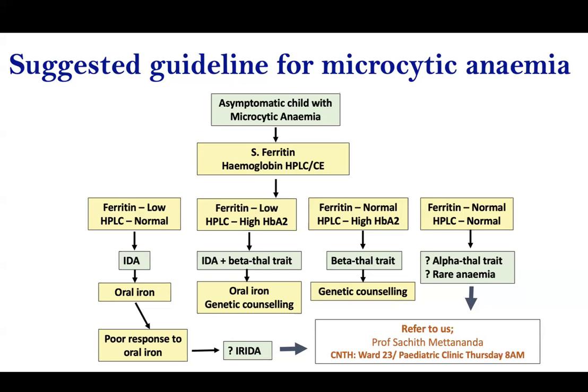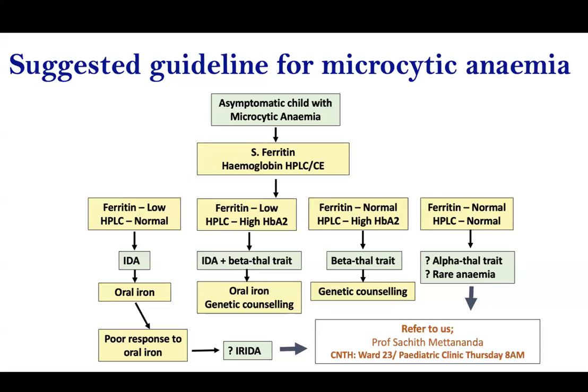So now you have encountered this child in your general practice who has fulfilled the criteria in the national screening program for screening for thalassemia. He has a low Hb, MCV is low. So in these ones, we should not be missing beta thalassemia trait because it's a one-off diagnosis. You make the diagnosis and you do the proper counseling so that it will help to prevent thalassemia in this country. So everyone with microcytic anemia, I would recommend, if facilities are available, to do serum ferritin and hemoglobin HbA1c.